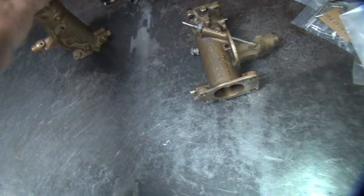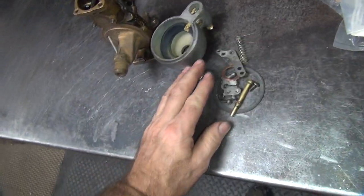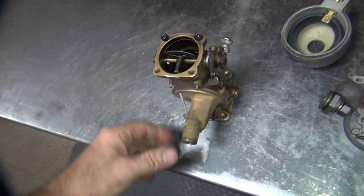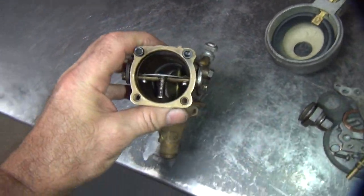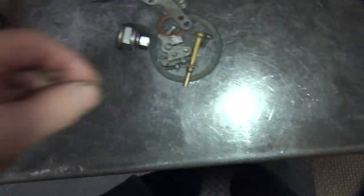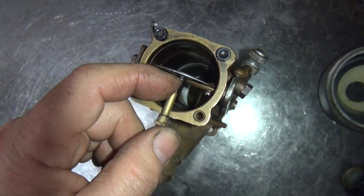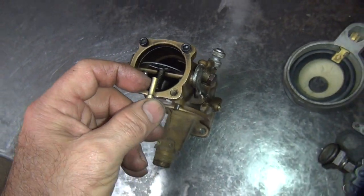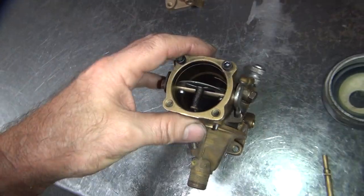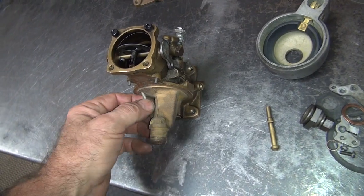We're back on our linkers here again. He took my junk carburetor I gave him a couple of nights ago and put it on the black and it runs fine. This is the one that doesn't run fine. I noticed in the video when I watched it that there was no fuel coming up the spray nozzle on the inside of the carburetor. This sticks through the Venturi and it had absolutely no fuel coming out — that's why it was running so lean. The only thing we didn't do with this carburetor is take the Venturi out and see if something's going on with that.